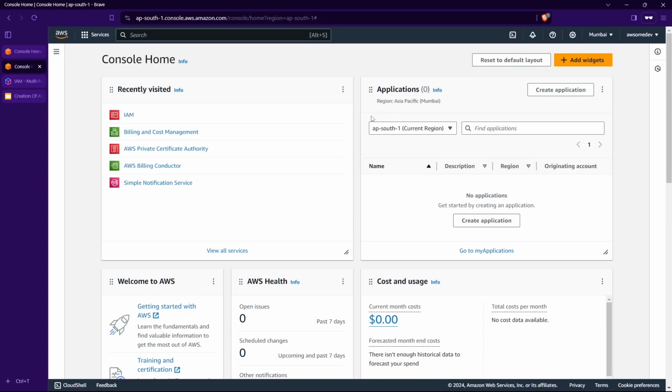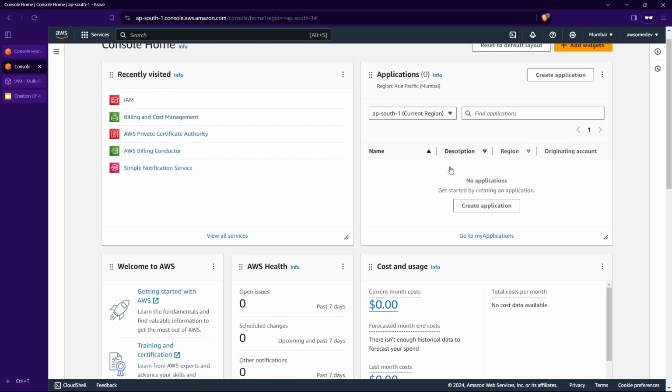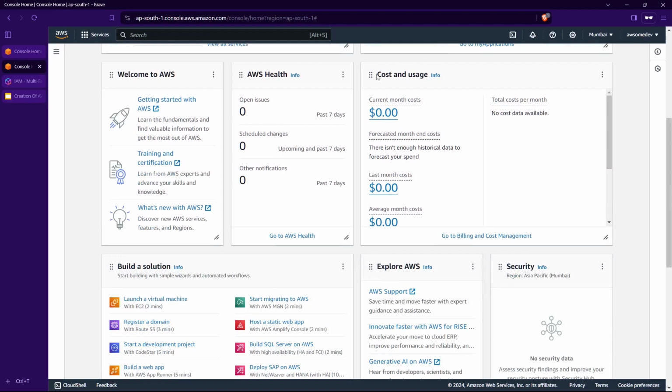In the dashboard, here are the recently visited services. Like I have visited IAM, billing, budgets and all these things, right? So here you will get to know about recently visited services. It will also showcase the cost and usage regarding this AWS account, what services you have used and the forecasted month-end cost. Currently we don't have anything.